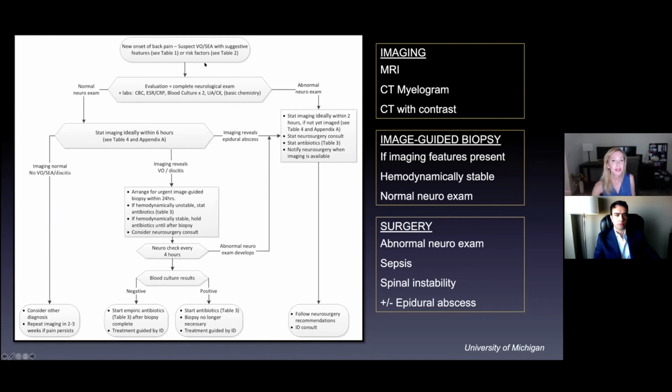But if you suspect discitis when they come in based on your initial history and exam, the first thing you want to do is do the complete neurologic exam. Look for the deficits that Dr. Rasouli talked about, and you want to get labs immediately. The labs you want to get: CBC, ESR, and CRP, the most sensitive for infection. If these two things are normal, the person is almost certainly not infected, and there's another cause of their pain, whether it be degenerative, cancer, or something else.